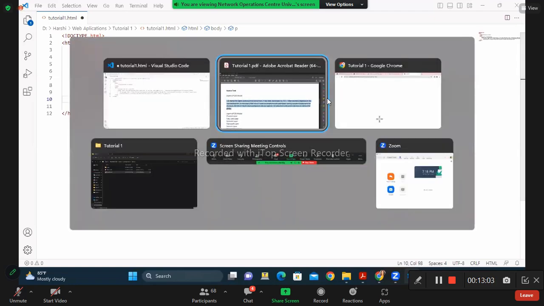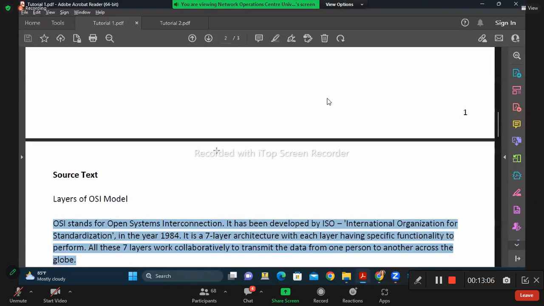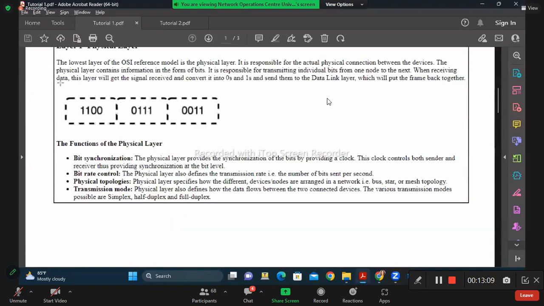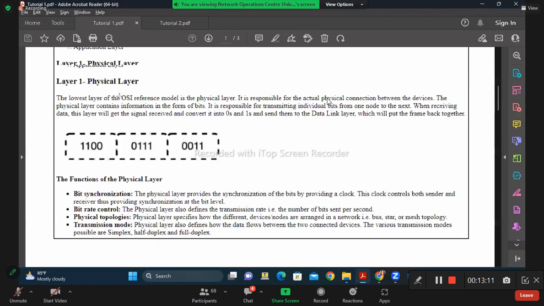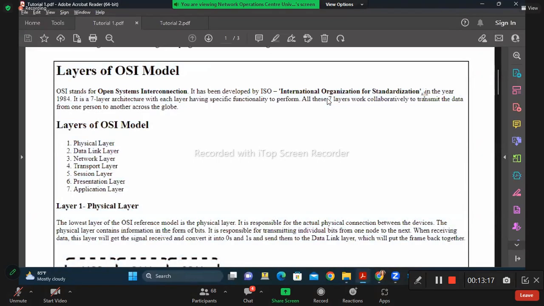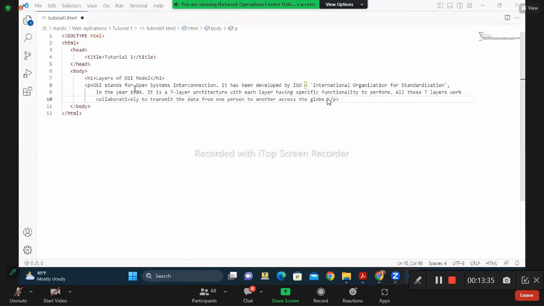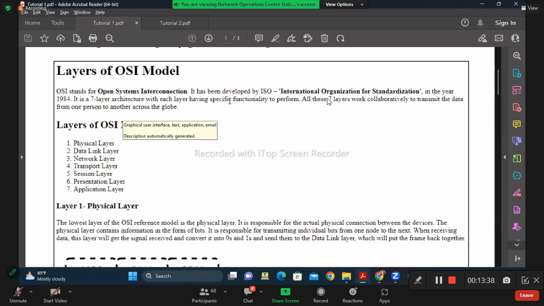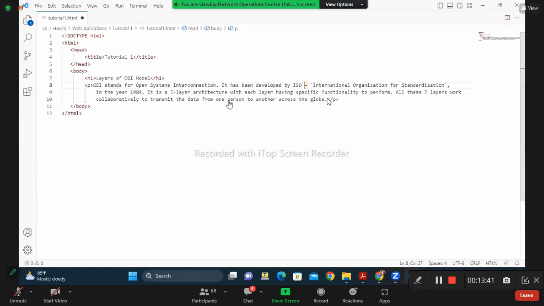So in the given web page, inside the paragraph, you can see there are two bold sections. For those two bold sections, you can use either bold tag or the strong tag. So I will be using bold tag in one and the strong tag for the other. So you can get the idea that both are more alike. Here the open systems interconnection one is the first one.